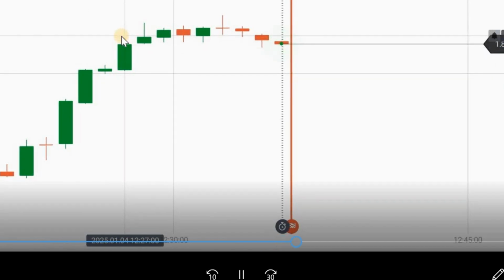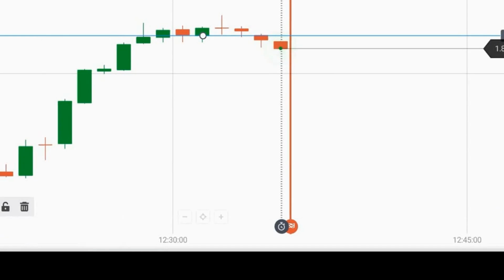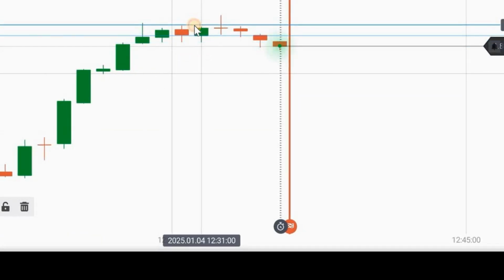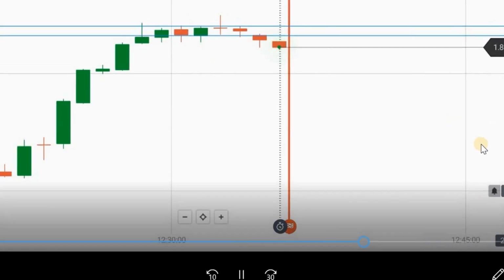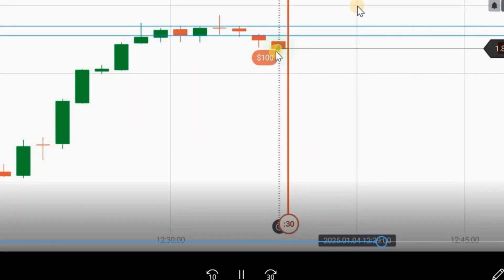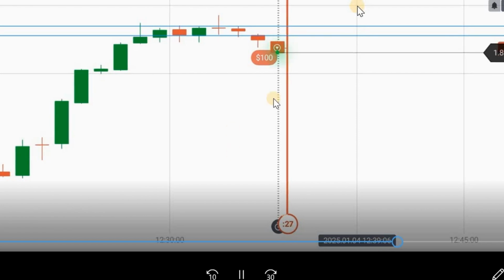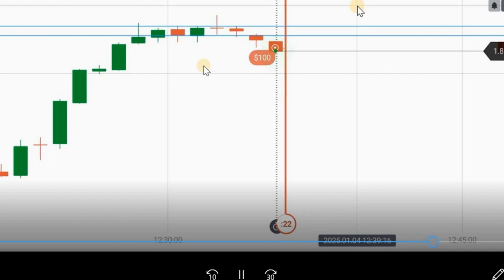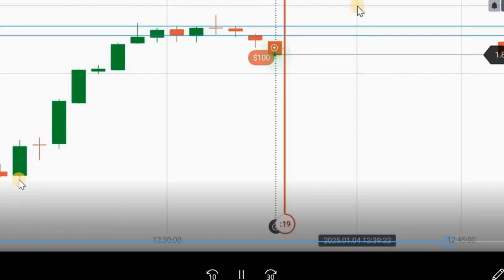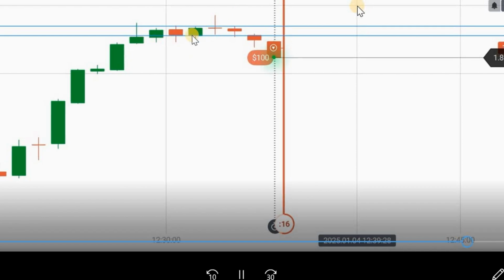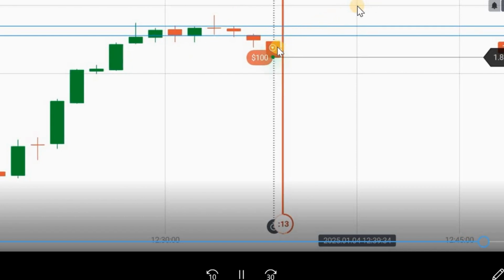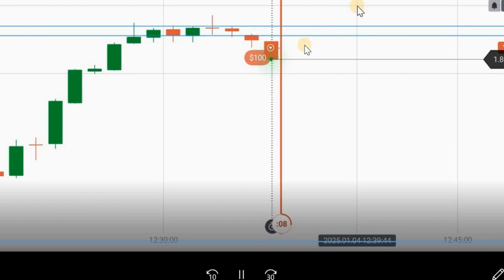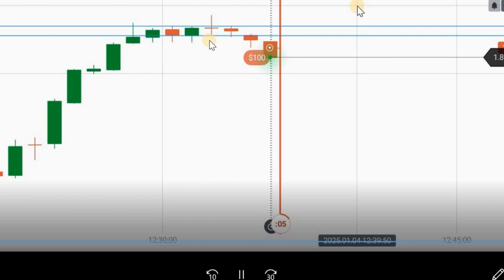I'm going to plot my levels. You see, that's the first level I'm plotting, and the second level I'm putting upward. You see, now I got a very tiny range. Look at it closely, a very tiny range, and I'm doing the put trade. Why? Because I have seen this candlestick, although it has a lower wick, it is the beginning. Look at the end of the trend here. This is the middle. This is still the beginning of the trend. So I'm doing a put trade to follow the trend, and this is how you get your trade in the morning. This is how you go about it.